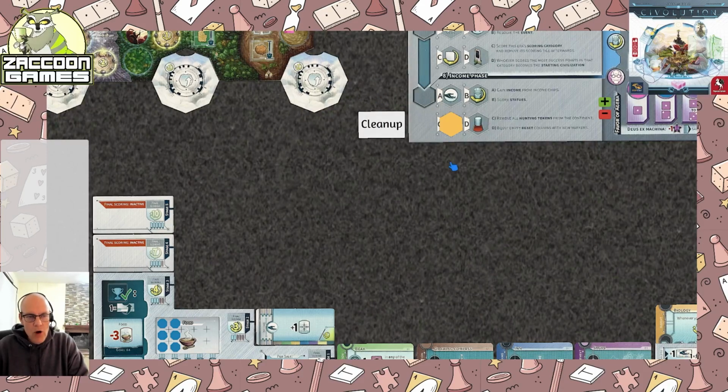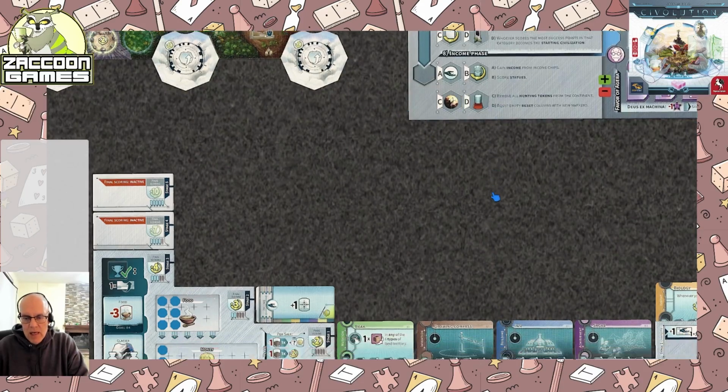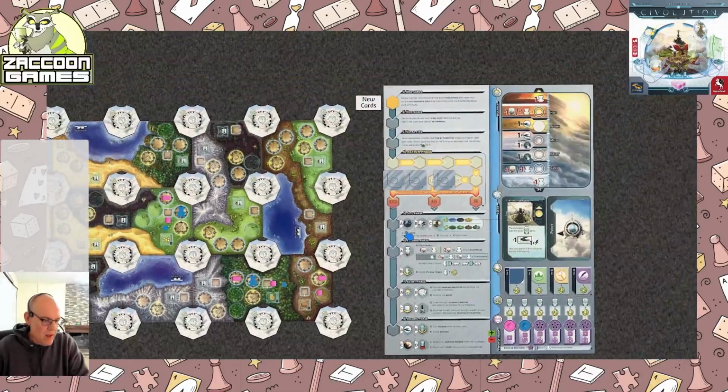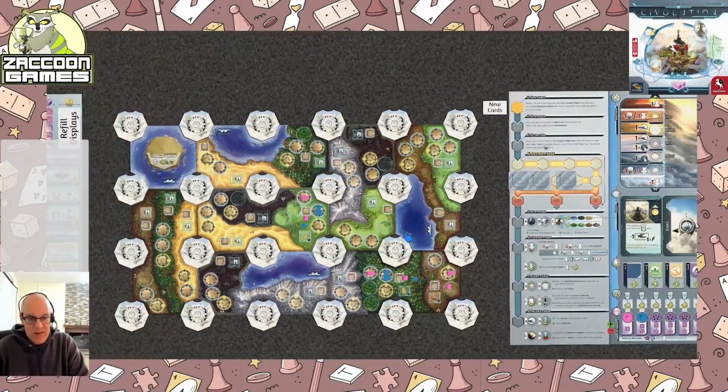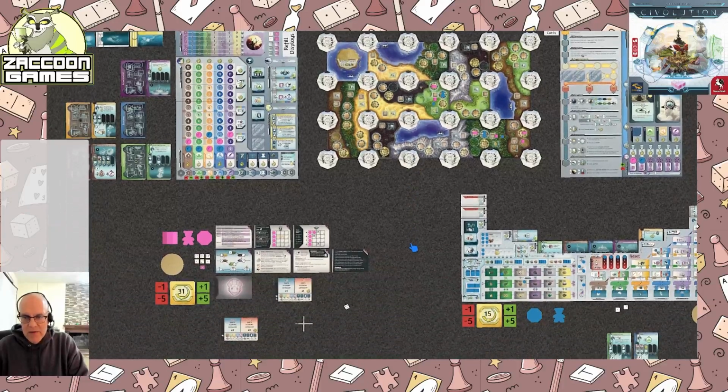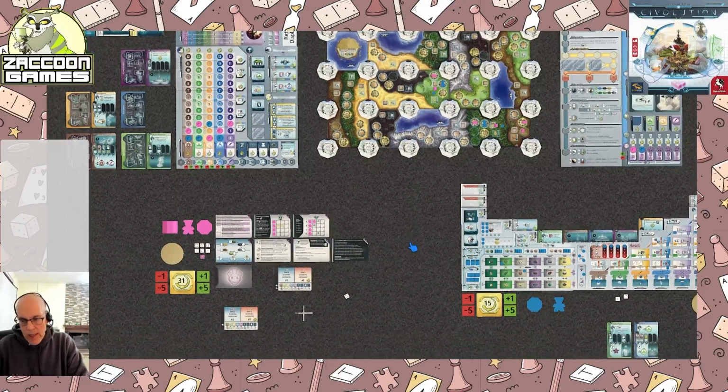Cleanup. So all the hunting tokens go away. And yeah, that's it. Cleanup. And it refills our reset button. Okay, look at that. 50 minutes. So I'm getting a little bit faster at this. So that's the end of Civolution Era 1.